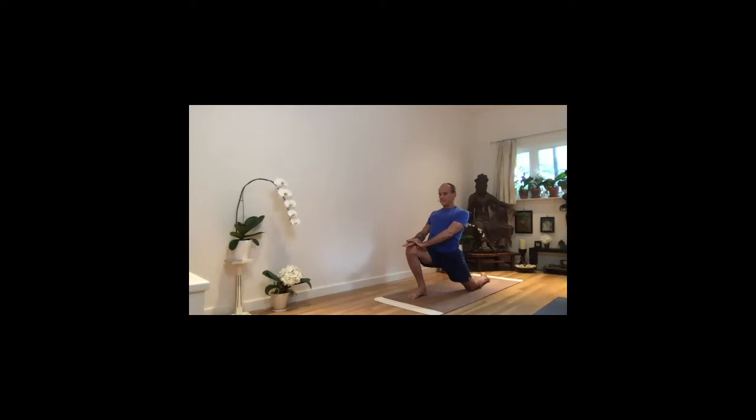And then release, hands down. And step back to downward dog. Now step the left one forward. Right knee to the floor. Hands off the floor, resting on top of the left knee. Lifting the chest as you're shifting those hips down. So the front leg bends a little more.